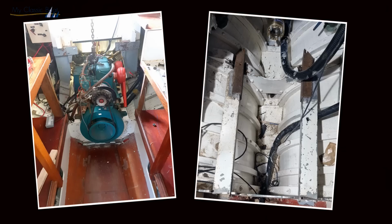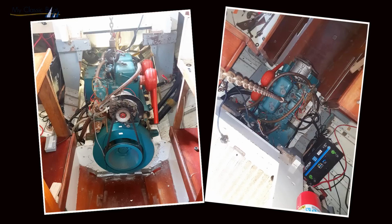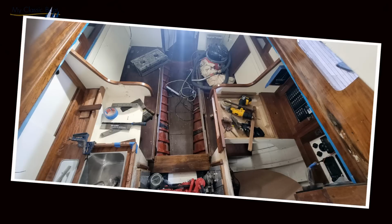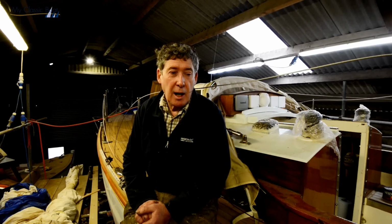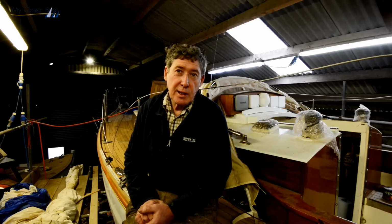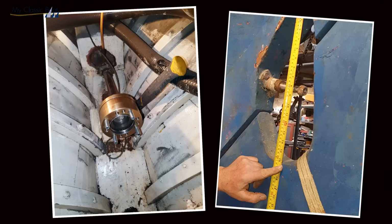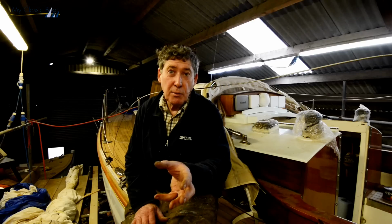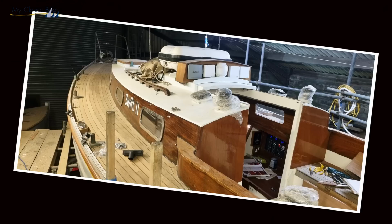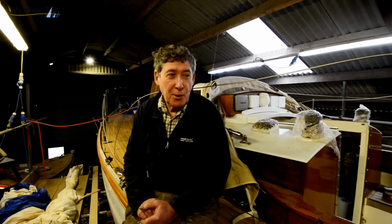The engine was horrendous. It was a good old Volvo two-cylinder with a flywheel that you could use as an anchor. Very, very noisy and very heavy. The modern diesels are now almost half the weight. So that came out, and we put a new engine in it, a Beta, 20 horsepower, three cylinder. And of course, the propeller is set to go one way for the Volvo, while the Beta's engine shaft goes the other way around. So I had to have a new propeller, and we had one of those feathering ones. I'm looking forward to sailing with that, to see if I can shave a few knots off.